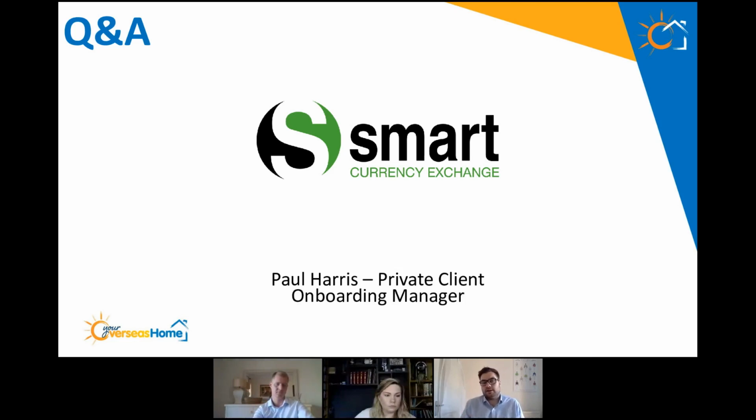When you're sending money to Smart, the money comes into a client holding account, so it's completely segregated from Smart accounts. We're fully authorised by the FCA and governed by HMRC, so we're fully regulated as a payments institution to start with. But if you send the money to us, and in the unlikely event that we went into any financial difficulties and we're bankrupt, if we're holding funds for you, they are in that client holding account. So they would be returned in full to the original bank account that we received the funds from.